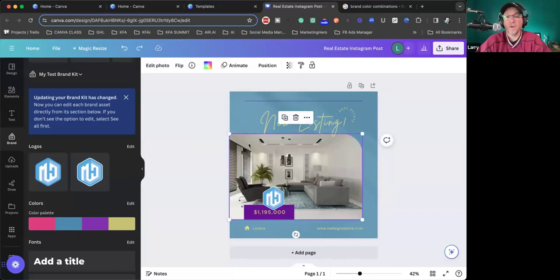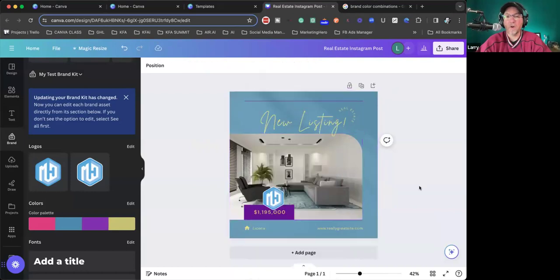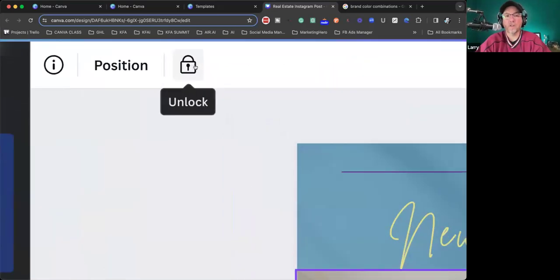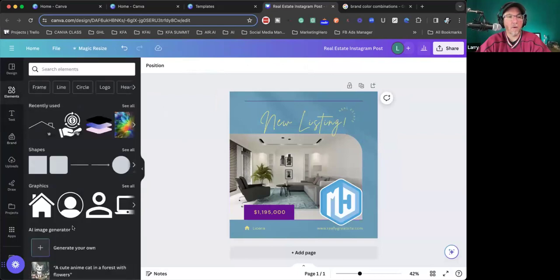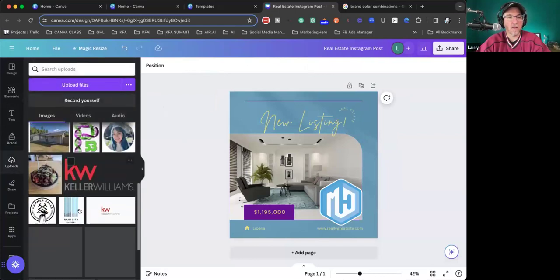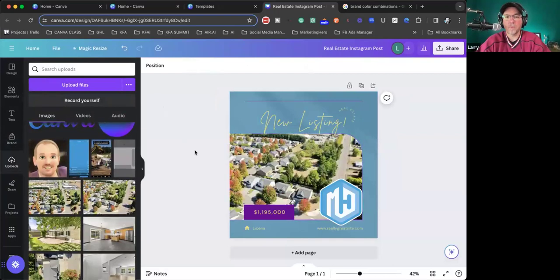We're going to select this photo. I'm going to right click and I'm going to say lock. Okay. It's locked now. I can't replace it. And now I can drag this wherever I want. I can make it the size that I want. I can drag it wherever. It's not going to replace that photo in there. Now, if I do want to replace that photo, I have to go up and hit this unlock button up here at the top. Okay. Now I can drag my elements. Let's go to my uploads. I think I have a photo in here that we can use. Boom. There we go.